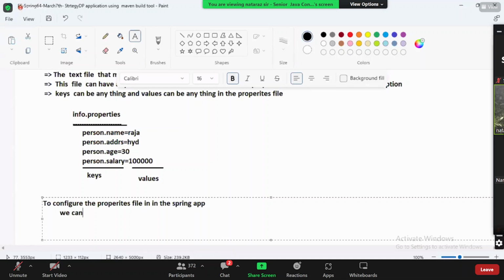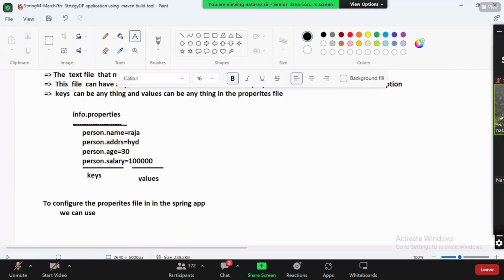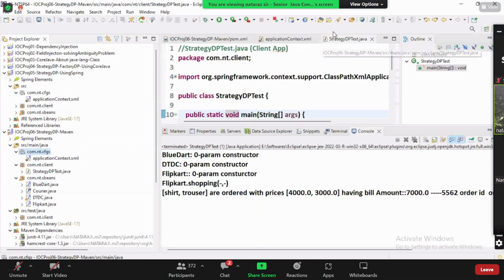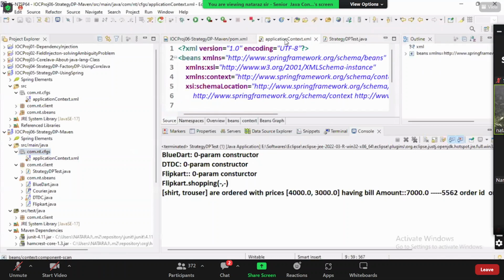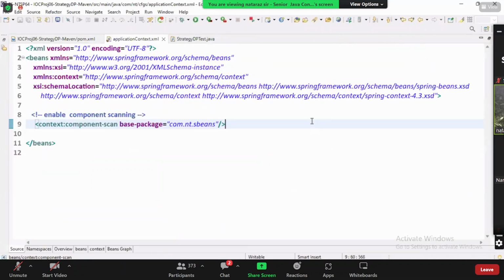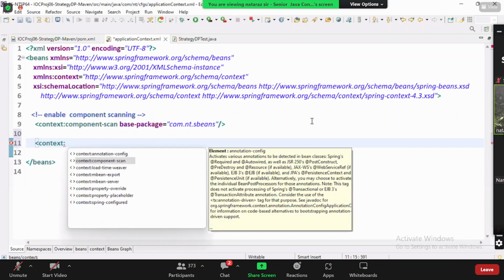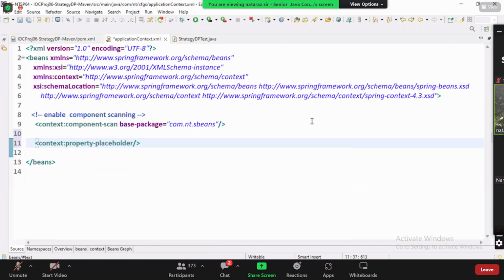What is the tag we are having, boss? Context colon, what is there? Context colon property-placeholder, boss.